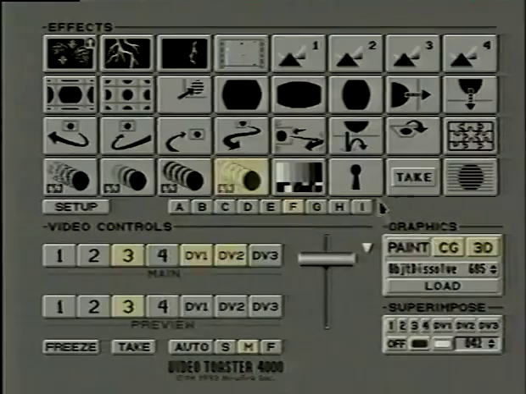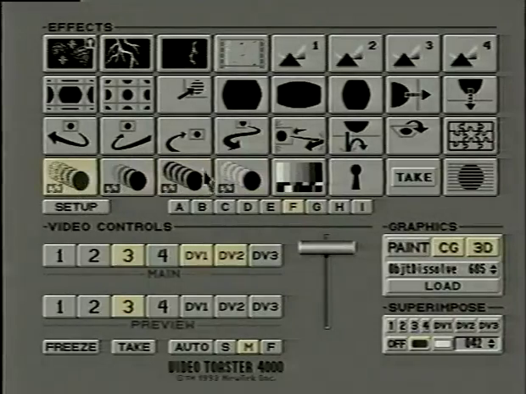Now, these effects all change the way the toaster loads, grabs, and saves frame stores. Let's talk about frame loading first, because that's pretty straightforward. Normally when we load a frame, it just loads whatever frame number you're currently looking at. Well, note it's different when you have one of these effects loaded up. Just any one of the effects. So I'll just pick one.